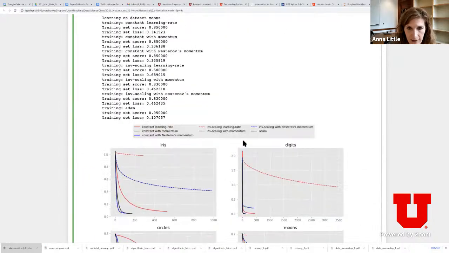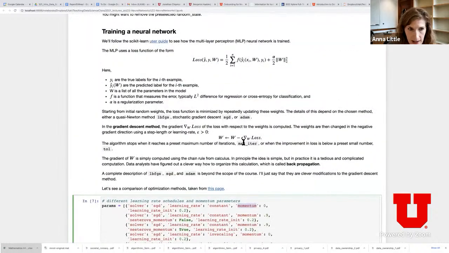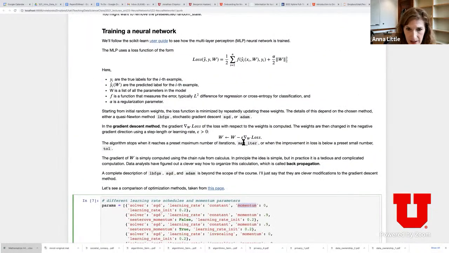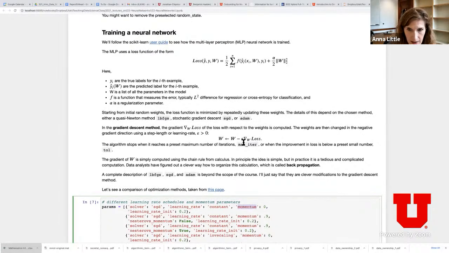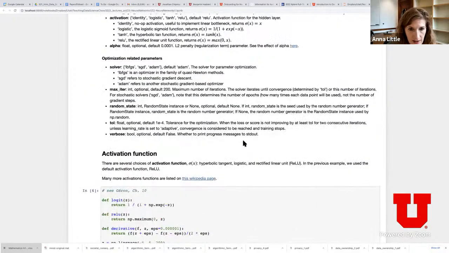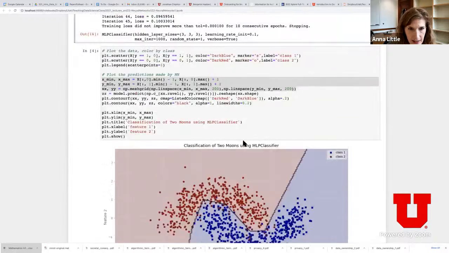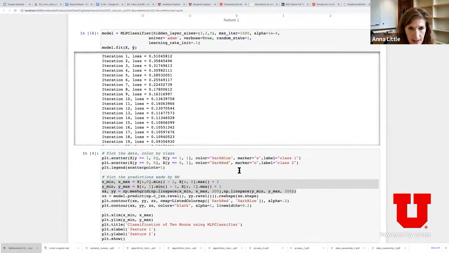Okay, I feel like I forgot to show the effect of the alpha. Where I feel like we forgot. Okay, one sec.